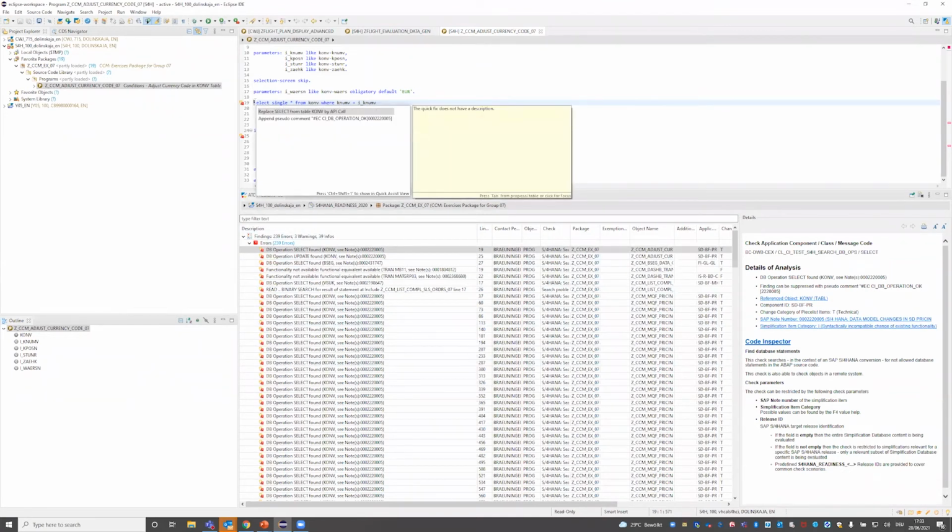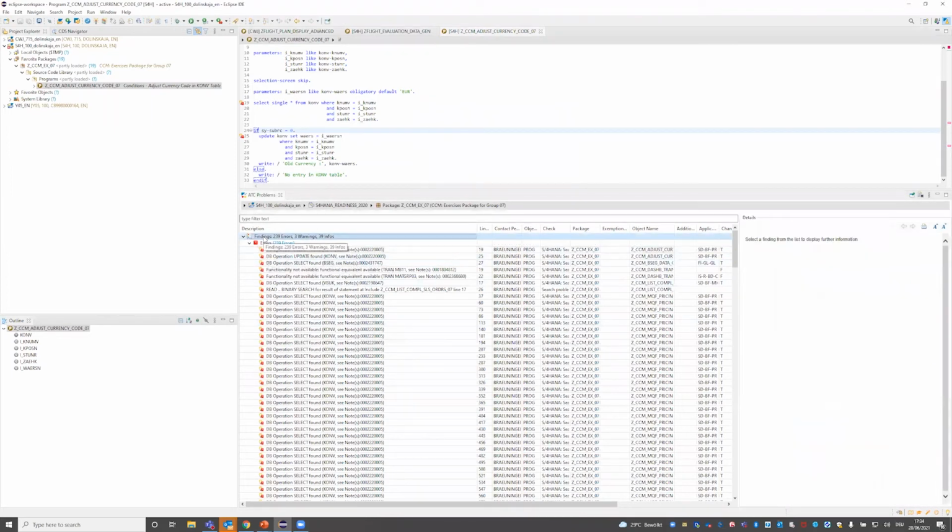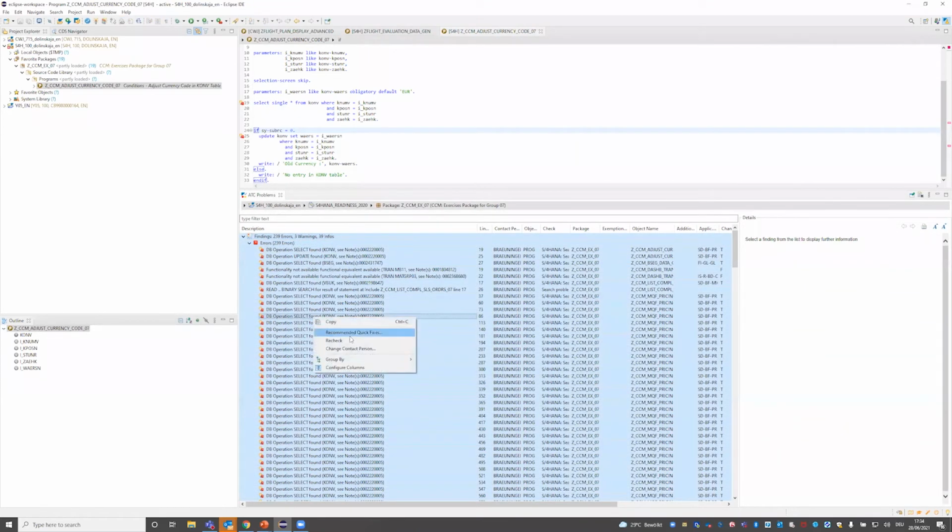And the quick fix proposes to replace the select from the table CONF using the API call. So we can proceed for each and every finding one by one. And this yellow bulb signalizes that for these findings, there are quick fixes available. But it will cost a lot of effort, and therefore it's better to select the whole list of the findings and use the mass-enabled quick fixes.